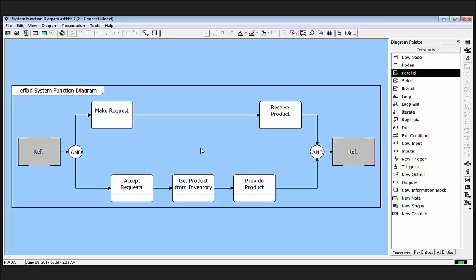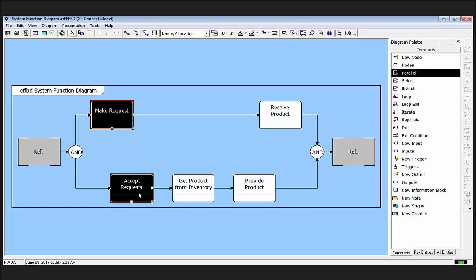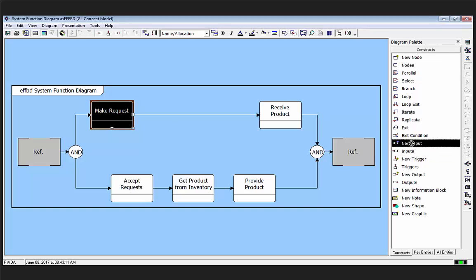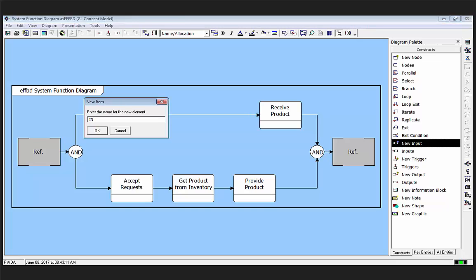So if I think about this, make request has to send me a message to say, hey, somehow they got to communicate with me, say, go get me an image. So what I'm going to do is I'm going to select make request. I'm going to hold the shift key down and do accept request. I'm going to do it a different way here. I'll do it a very simple way. I know that make request has to make some sort of message. So I'm going to say that they have make request as a new output. And that output is, I'm going to call it information request.